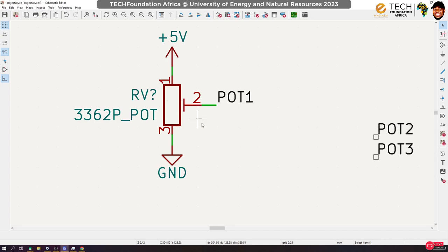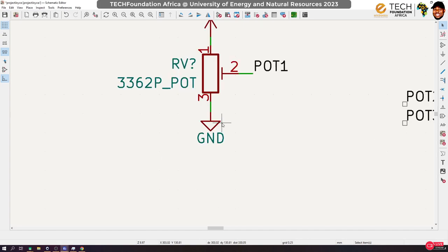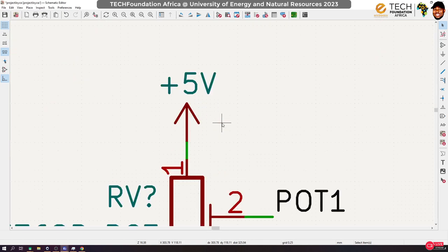However, there is a problem with this. Okay, you see, what the potentiometer does is change the voltage from between these two voltages. So that means that there will be a point where there will be a short circuit, but the resistance will be so strong that a very large amount of current will need to flow through this. Okay, so you don't want that to happen. You really don't want that to happen.